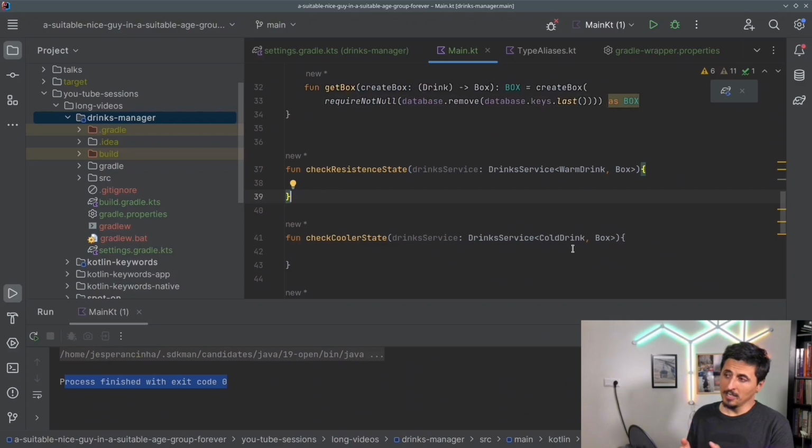The parameterized type on the right makes this generic type an out. What does that mean? Well, we are accepting a service that accepts any drink, and therefore a warm drink, but we are also accepting a service that will put out a box.